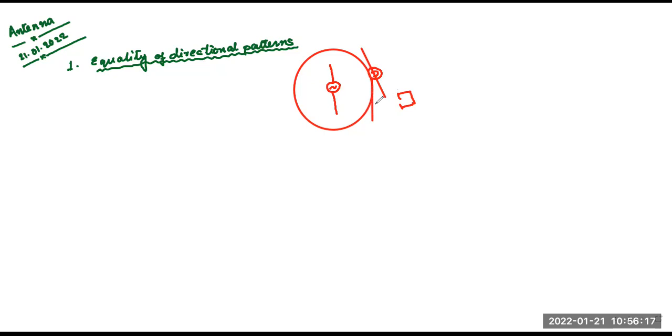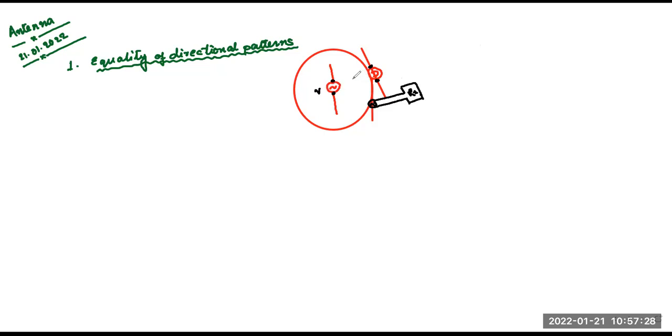Okay, now we will draw here, using another color so it will be understandable. It is Rx, and the direction of this antenna is here. This is another antenna, another node of the antenna.